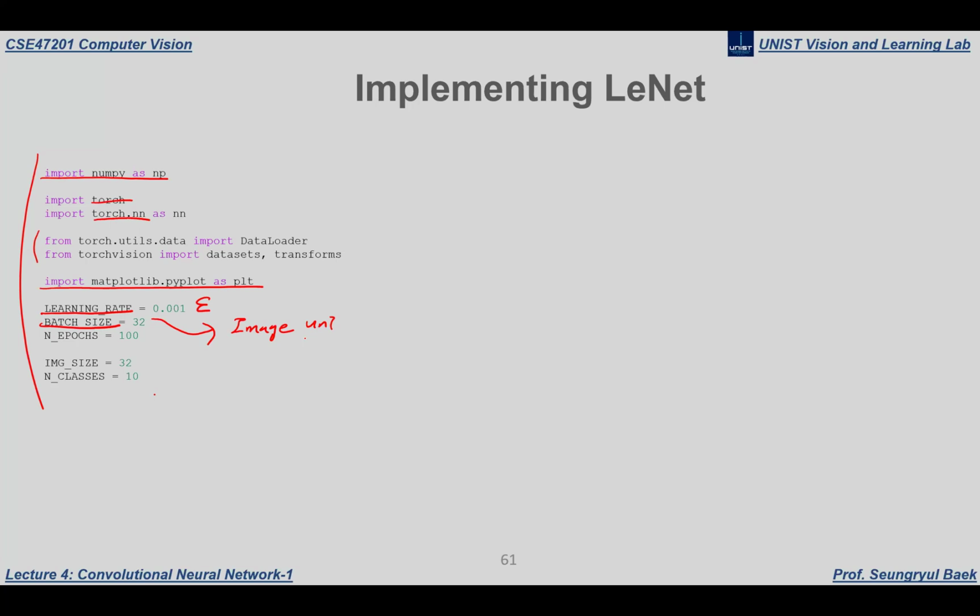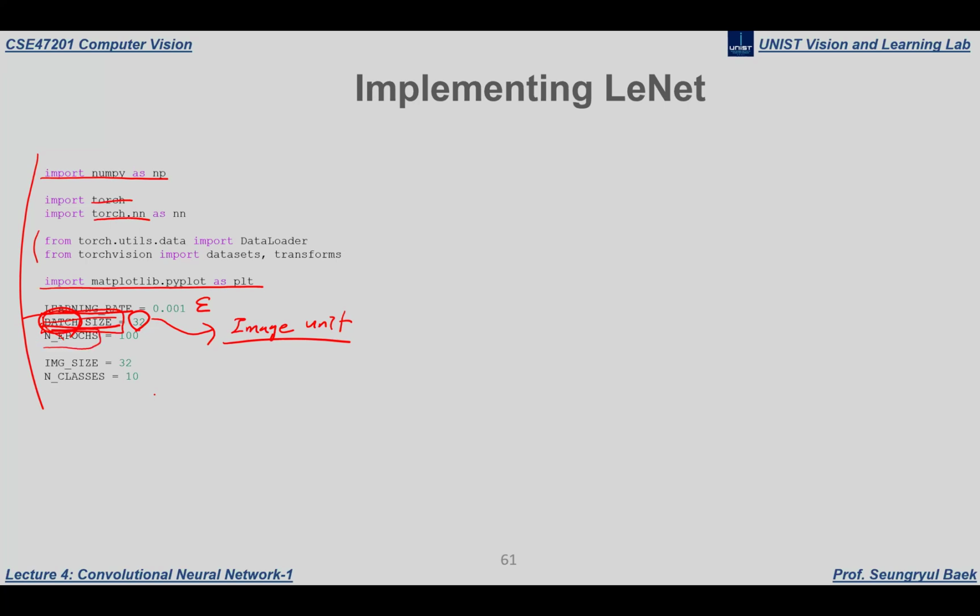I mean, we will simultaneously process 32 images together, okay? We are doing this because it's faster, okay? We call that batch processing, which means we process multiple images together. That's faster, okay?